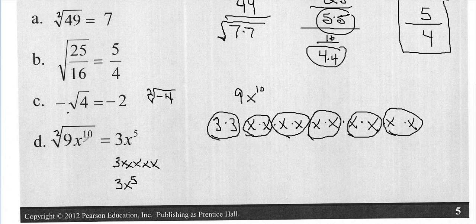Or you could take this even number, the exponent, divide that by 2 and get x to the 5th as well. But again, if you're starting out, you're confused, you're not sure of what's going on with square roots, this is a basic lesson here for you. You'll see me do this often because students struggle with this, and I want everyone to be successful with understanding what is happening in this chapter. All right, move on.